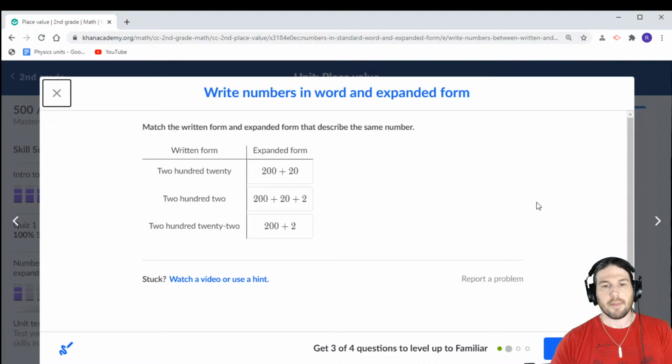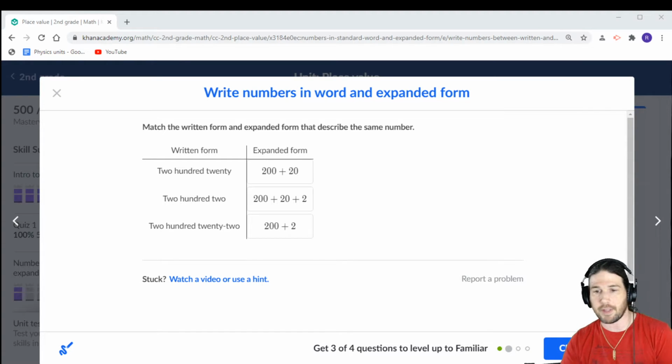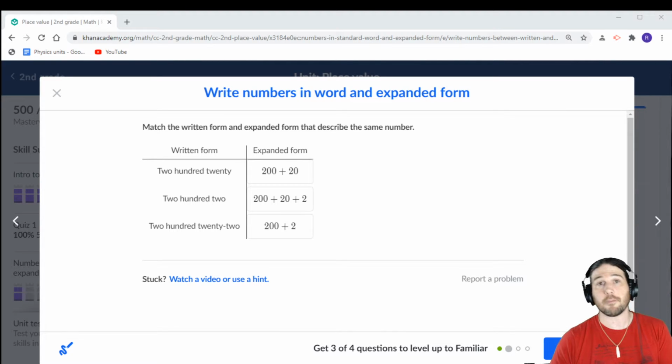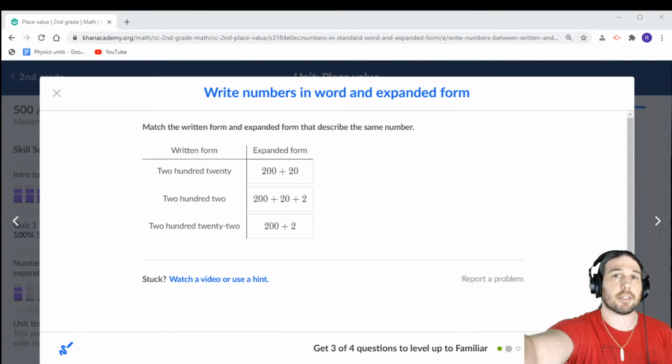Ooh, that's another thing that happens, by the way. I don't know if you notice what just happened. Because this is a mix and match, I just accidentally double-clicked the check button, and it means that I'm only going to get a 75% on this. You can't tell because I'm sitting on it, but this is the lament of people who use Khan Academy, okay? So, this is normal. It happens.